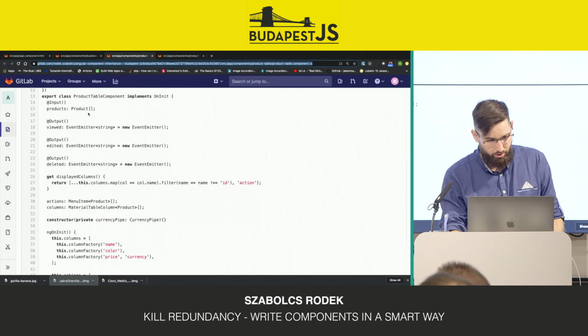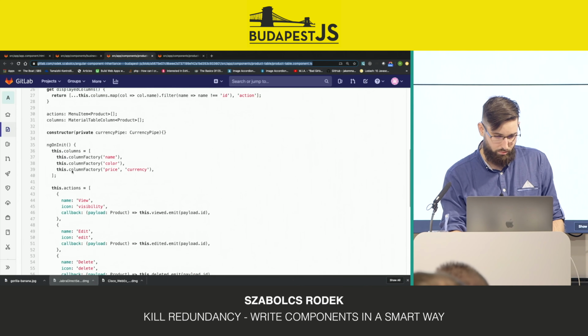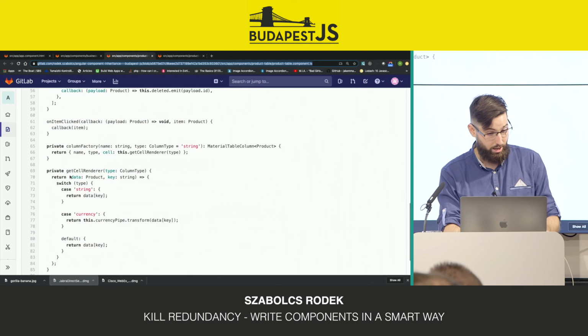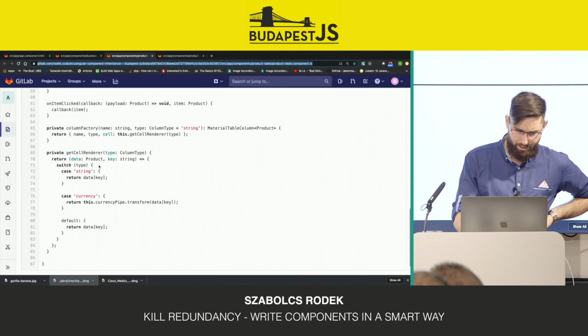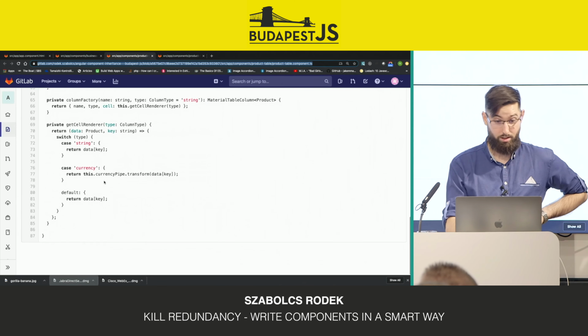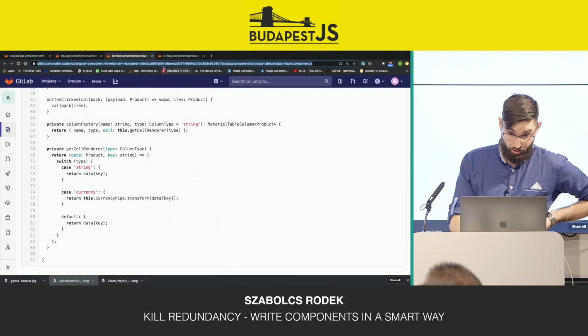It has the list of entities, it has its actions, it has the displayed columns getter, it has the same stuff in the ngOnInit hook, and it has almost totally the same private methods. I'm gonna take a look at the differences soon, but it's almost the same.